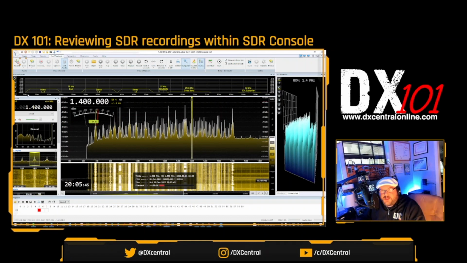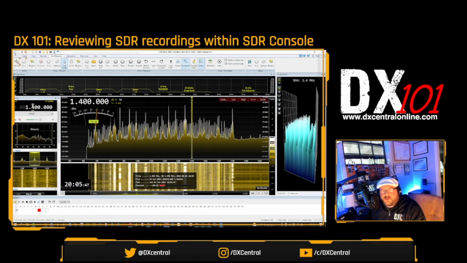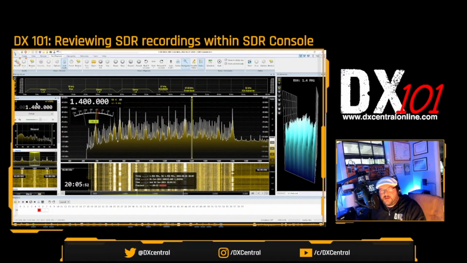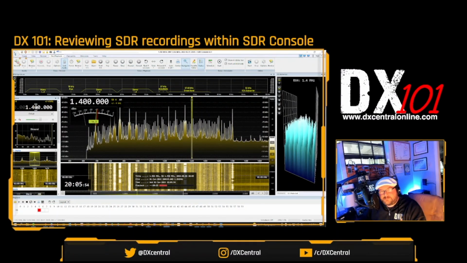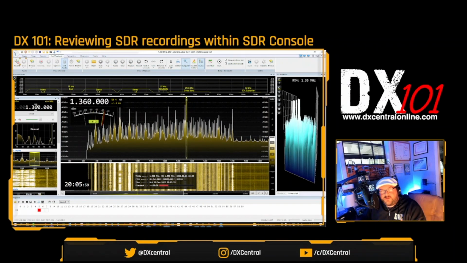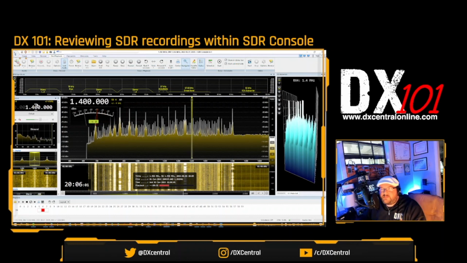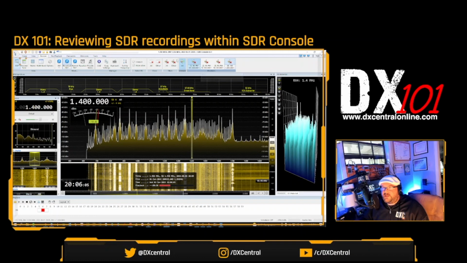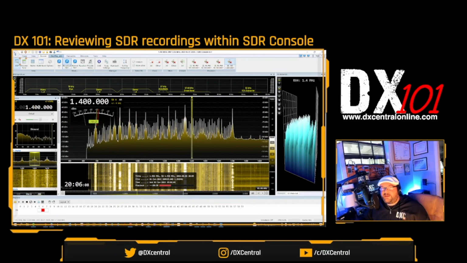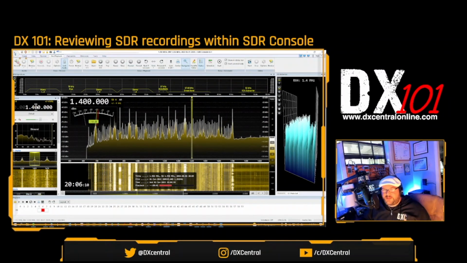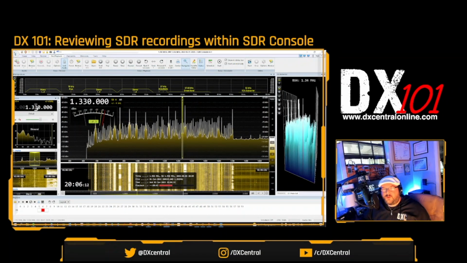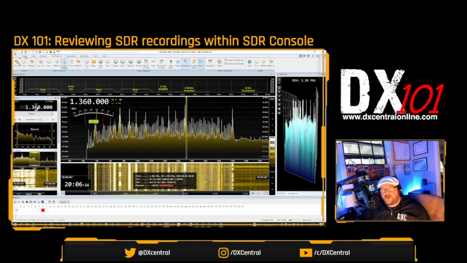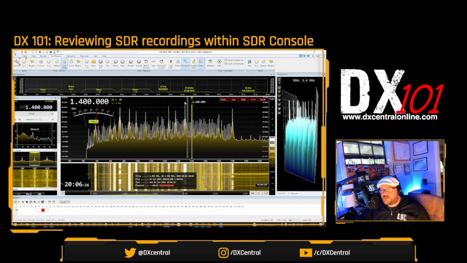This is obviously how you change frequencies. You can change over here on the far left. I usually just kind of go in this 10 spot here and go 10 kcs at a time to navigate through. It makes it much easier. Some people also set up like memories, or they'll set aside like different receivers and things like that. And that's fine. You can do that. But I just kind of tend to do it this way. It's easier. You can also, if I have a scroll wheel, you can scroll, which is what I'm doing right now. So those are some options.